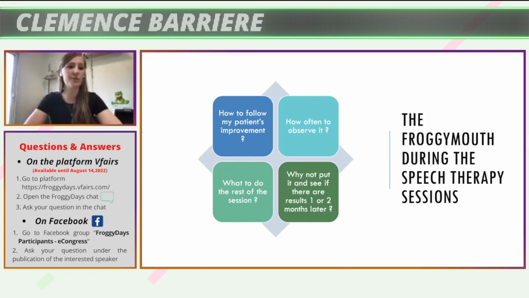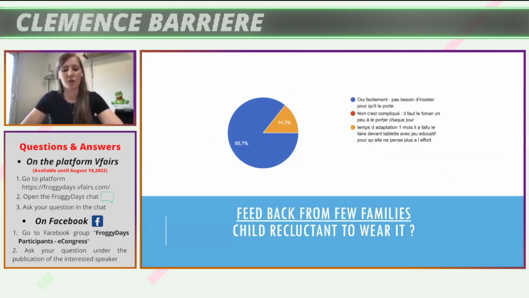I am really grateful, and this is really important. We will discuss it with some people, but I think that's the best option. I didn't make any random studies for this conference. I just have a few patients, 7 or 8. It's a small sample. And this is how we can use the froggy mouth, which is really helpful so that they can swallow and do their exercise very simply.